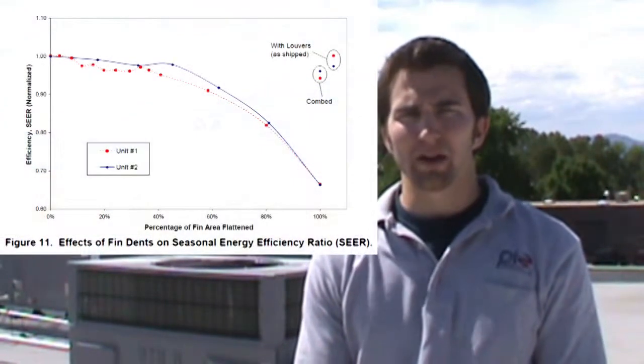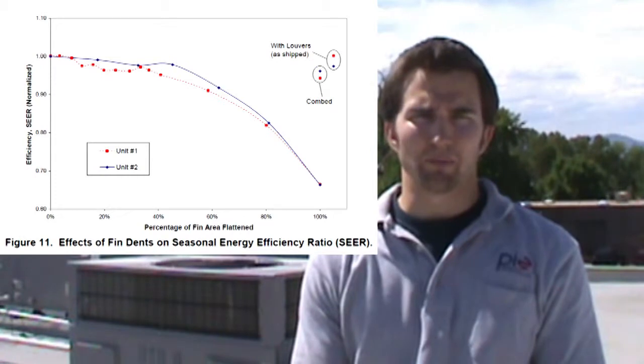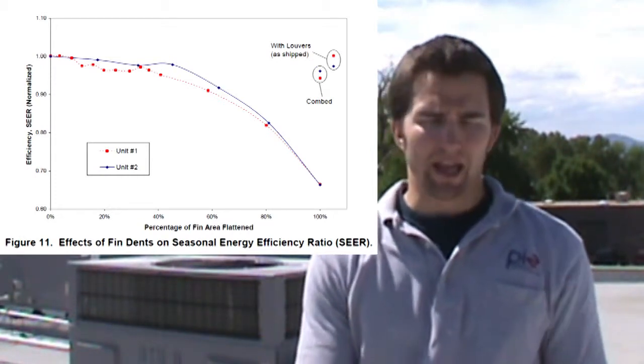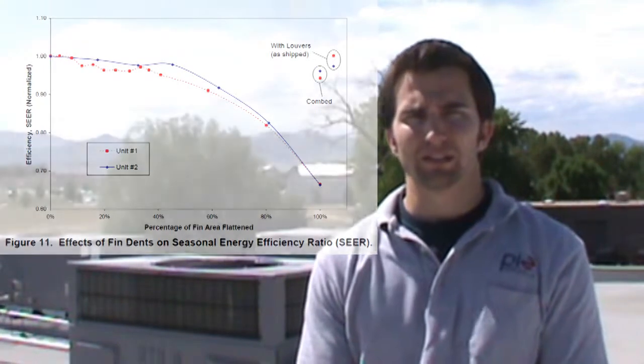If a condenser fin has been flattened significantly and not repaired immediately, it will start to induce stresses on other elements of the RTU, such as the compressor, and that can lead to premature aging and failure of those components as well.